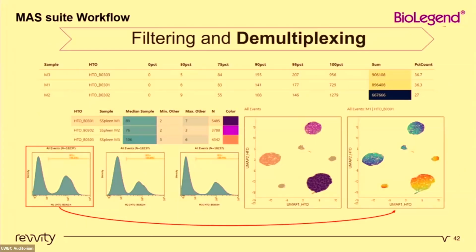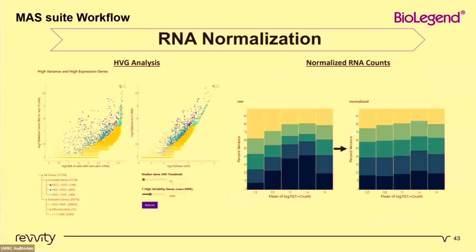Then we can do some filtering and demultiplexing with our hashtags. And so when hashtags are present in your sample, they're identified automatically. And you're presented a table here that shows you the proportion of the cells labeled with the different hashtags. You can adjust these gates if they aren't correct for any particular reason. But then you can see on a UMAP plot what is actually identified with each individual hashtag, so that you can say, okay, I will use these as my 1, 2, and 3 samples so that you can identify them for your analysis downstream.